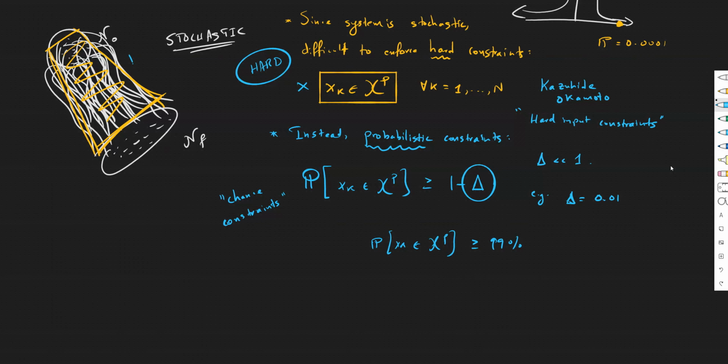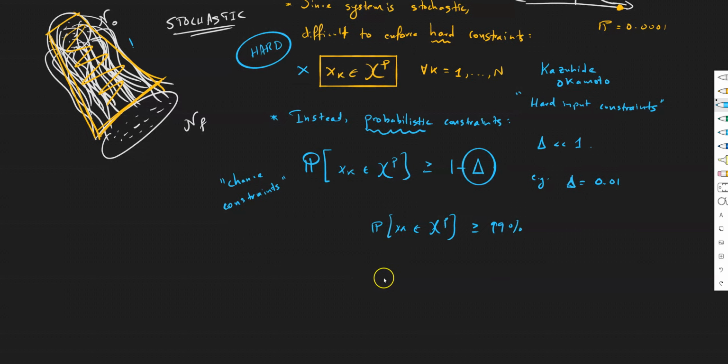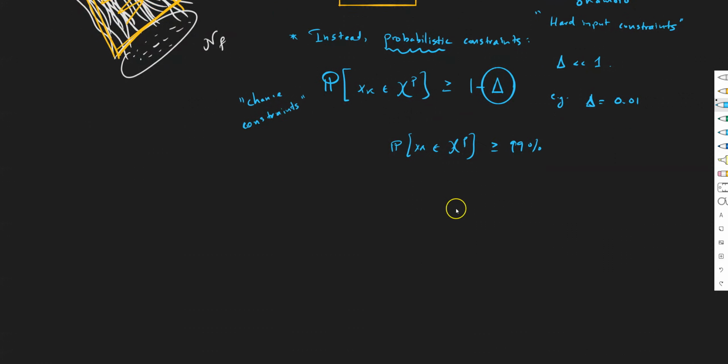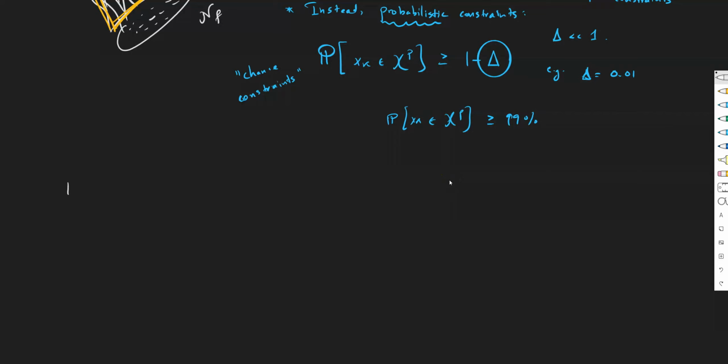So we're just dealing with chance constraints, probabilistic constraints that limit the probability of violating the constraints at every time step. Okay. So we have these constraints. Hopefully I've convinced you that we need to deal with probabilistic constraints or chance constraints, but this is what the constraints become at the end of the day. Just to read this equation, it states that the probability that the state at time k is inside the polytope state space has to be greater than 1 minus delta.